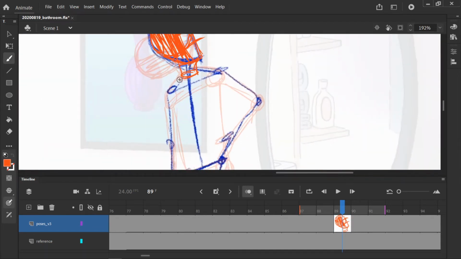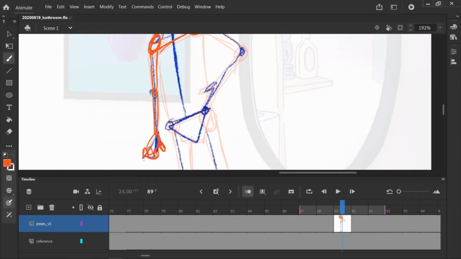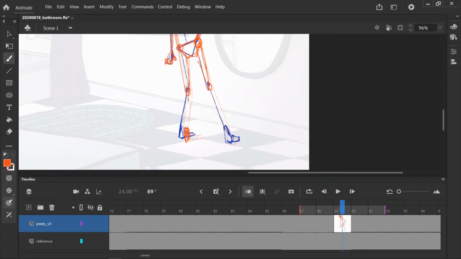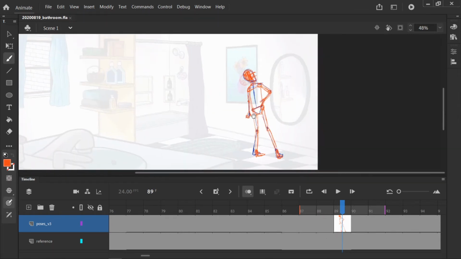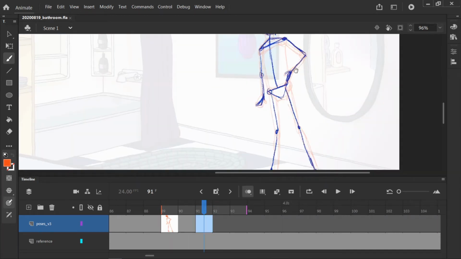So this bathroom animation, for example, I think it's about 11 seconds long, but let's say even if it's 10 seconds. We're at 24 frames per second, but we're animating on twos. So we get 12 drawings per second. So 12 drawings for 10 seconds, that's 120 drawings. Even if you are doing this on twos, that's 120 layers.